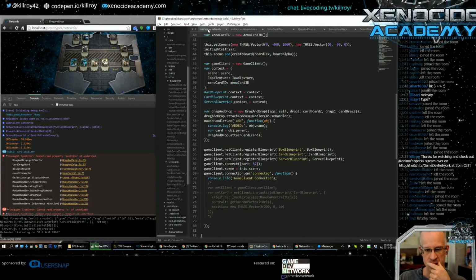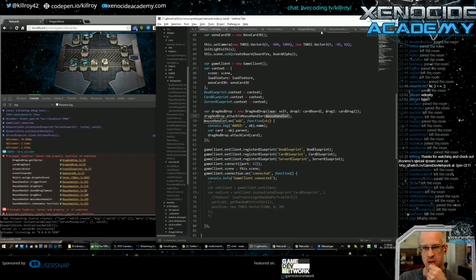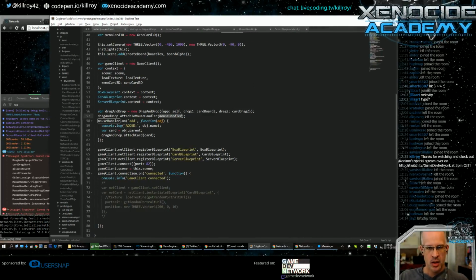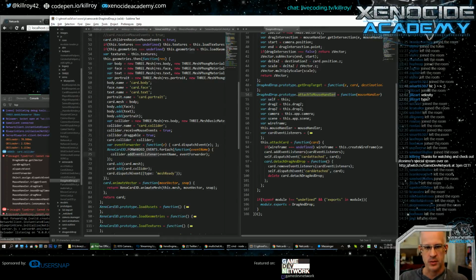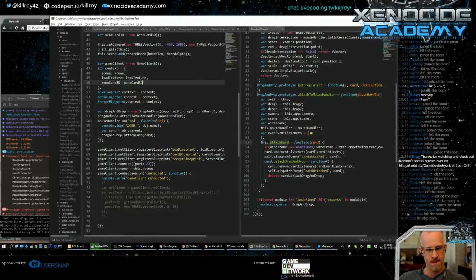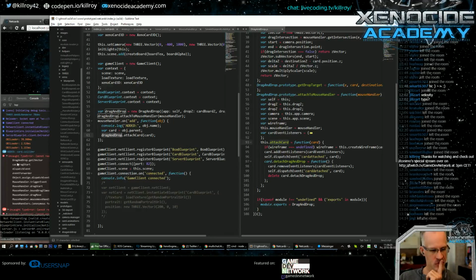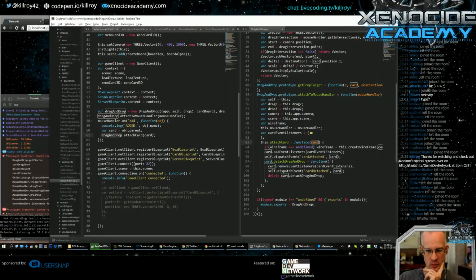Wait a second, attach to mouse handler. Attach to mouse handler, mouse handler. What's going on, what's going on, what's going on? So, attach to mouse handler is being set up. This.attach card became a thing. Now if I execute this.attach card, we should get here with the card coming in.